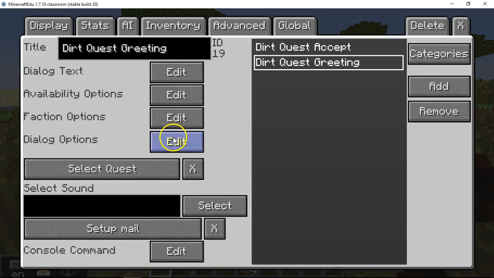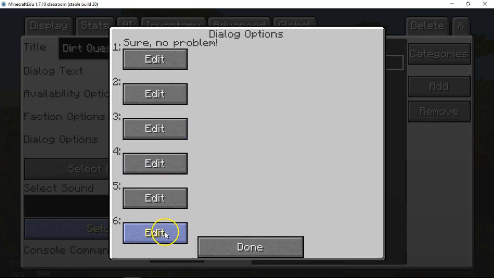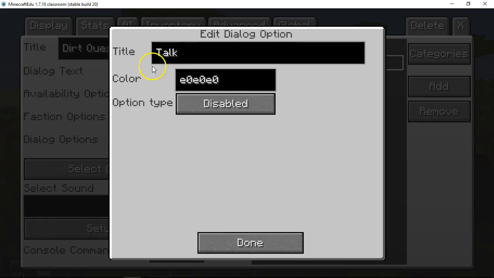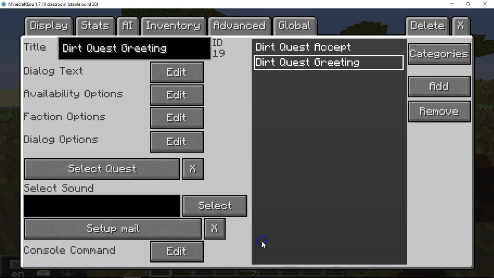And then, there's another dialogue option we need to add, and that would be the option to not accept the quest. Perhaps the player's option would say, I'm much too busy. And the type of dialogue this is, it will close the exchange. So we'll select Close, select Done, and then we'll click on the Advanced tab.